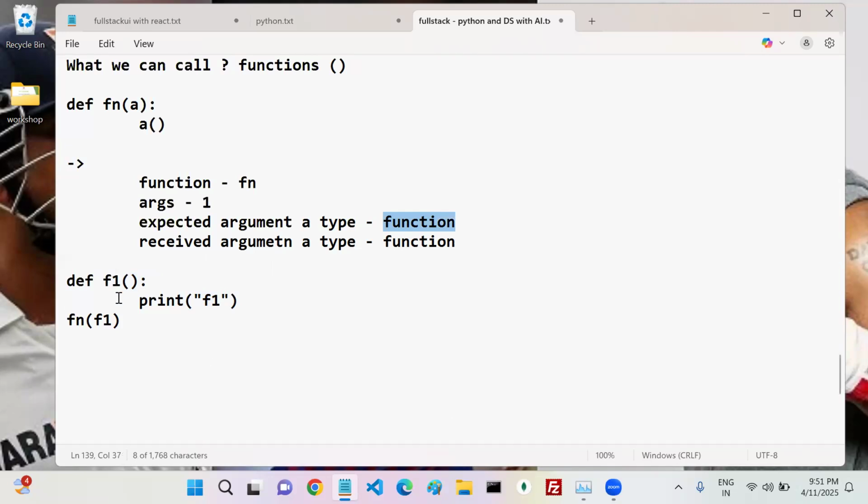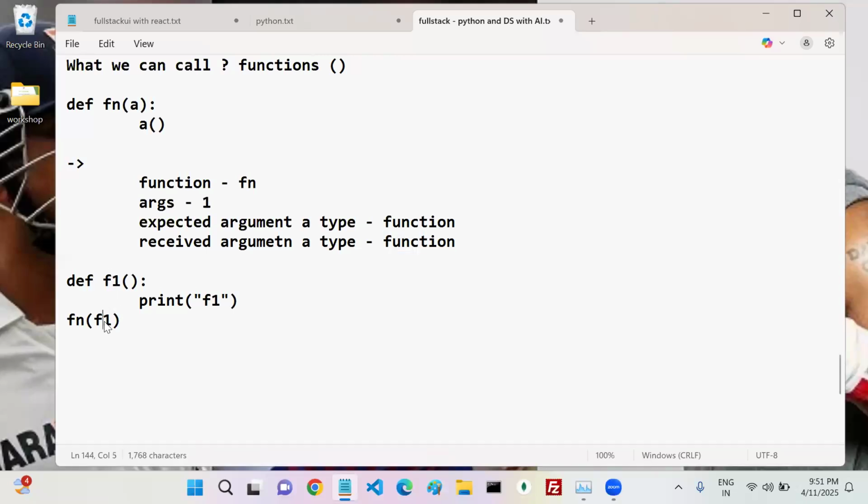Whatever operation you want to do. Now tell me, you are passing f1. So my a value is what? F1. Wherever a is there, for our understanding, you can replace it with f1. That means f1 is calling, so you are calling f1. So my final output is what? It prints f1 without any errors or not? Yes or no? Expected a function, so you have to pass a function. Received should also be a function. Otherwise, you get the not callable error. Now expected is a function and received is a function, so no problem at all.